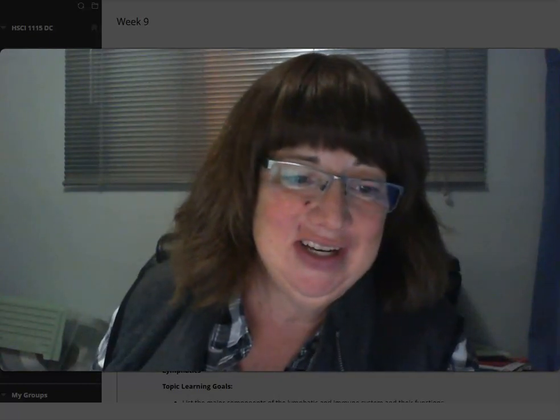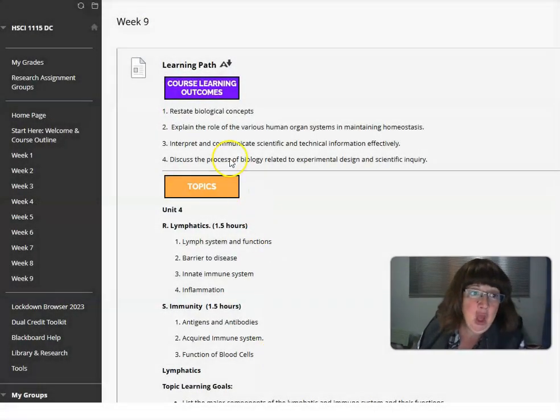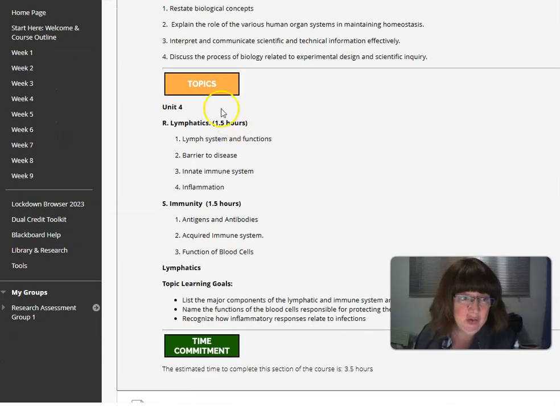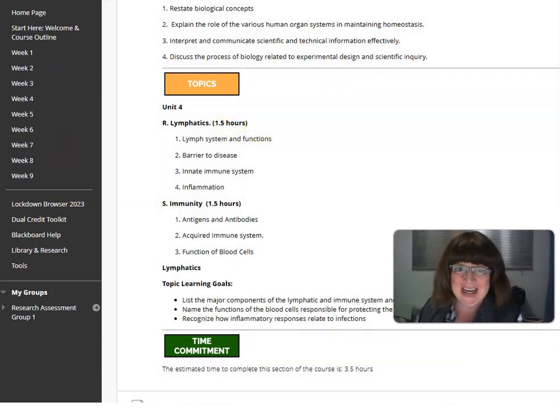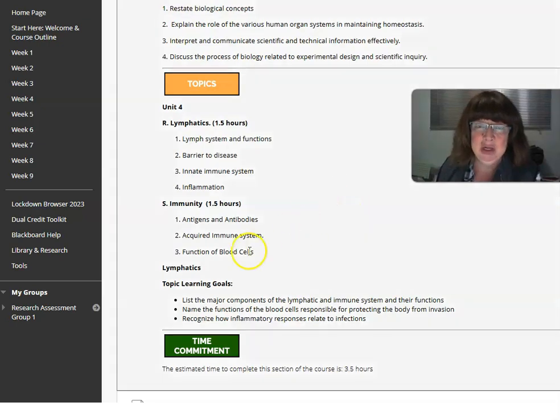So as an introduction, what are we doing this week? We are looking at two different topics. So we're still in Unit 4. Unit 4 will end this week, but as we go through Unit 4, you are looking at the lymphatic system and immunity. Now, these quite often are the unloved systems that no one really talks about a lot, but very important if something goes wrong.